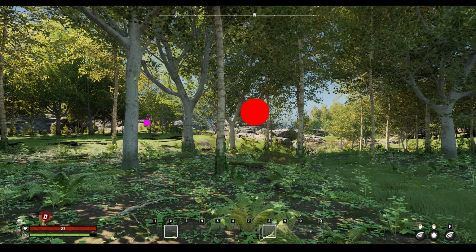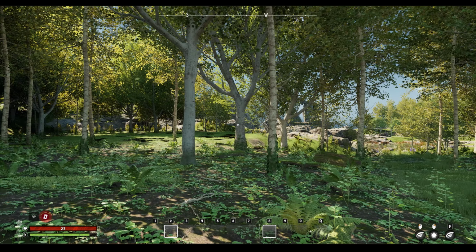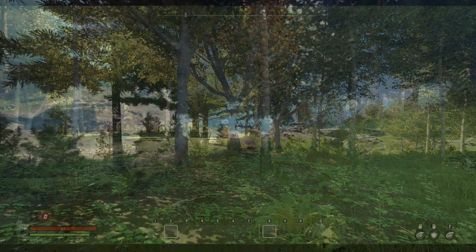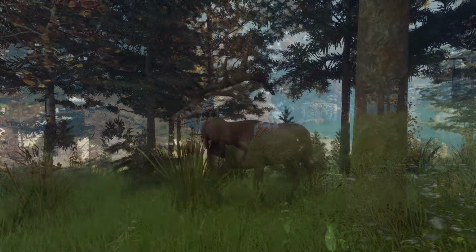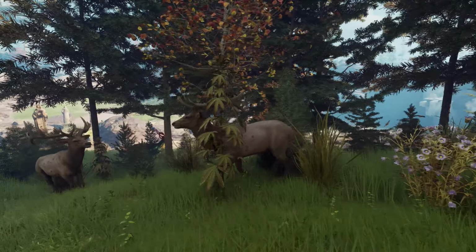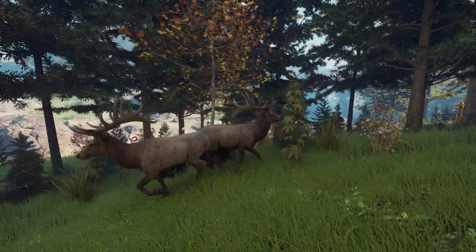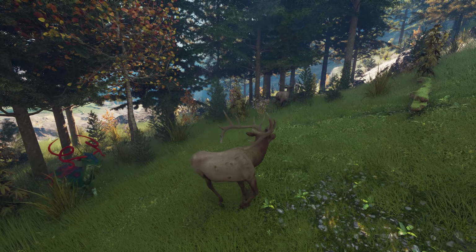We now had a soundscape of seemingly invisible wildlife to give the impression of a living, breathing world. But Nightingale features wildlife roaming around that you can hunt, or in some cases avoid. We wanted the player to be able to hear distant calls from these creatures, and to be able to track them down using these audio cues.